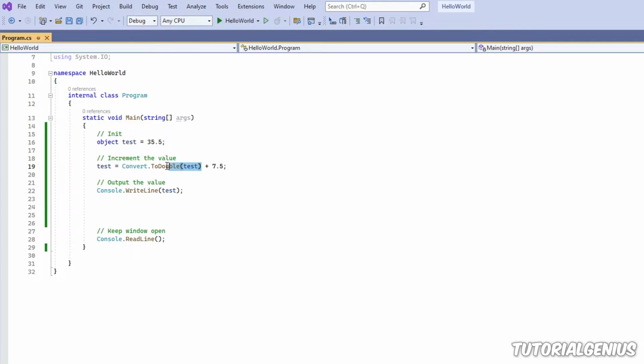So what I'm doing here is unboxing the value. Here I'm boxing, here I'm unboxing. There's a bit of a performance payload when we do the boxing and unboxing like we talked about before, but it works just fine. So I'm converting the object to a double, then I'm adding a double to it, then I'm storing the value back into the object. So I'm reboxing it again, and then I'm outputting the value.